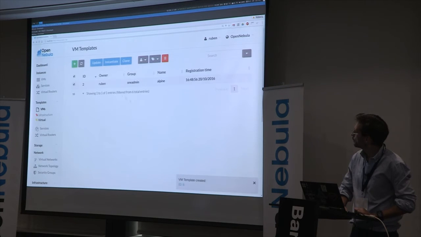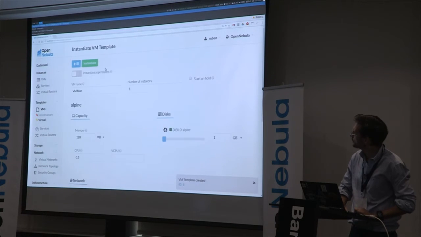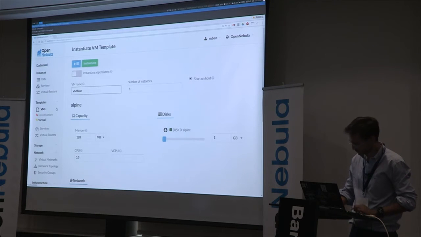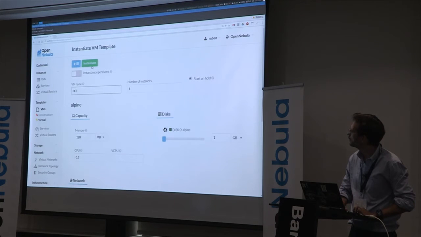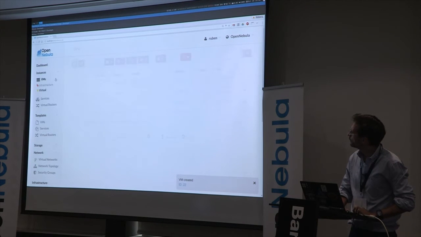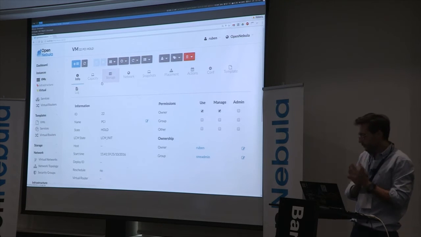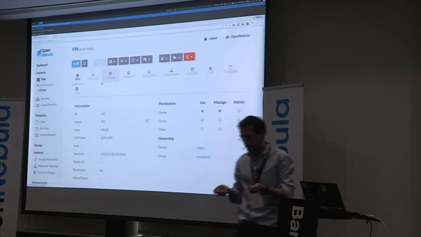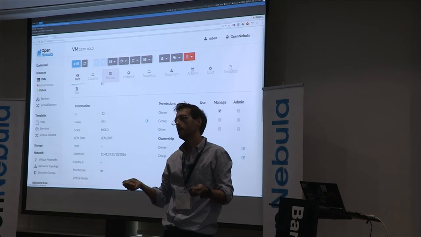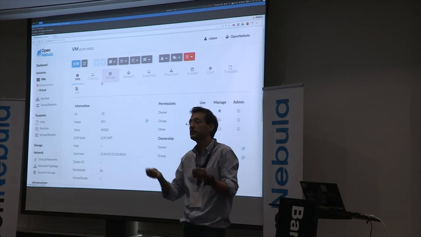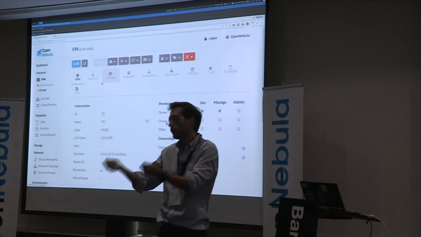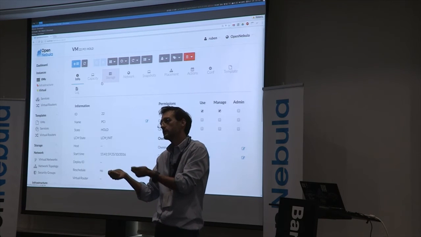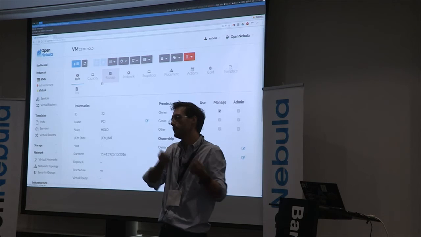So what is interesting is if you instantiate this, I'm not going to do this, but when you create a virtual machine which is attached to more than one PCI pass-through, you have to identify which hardware interface is attached to a given virtual network.